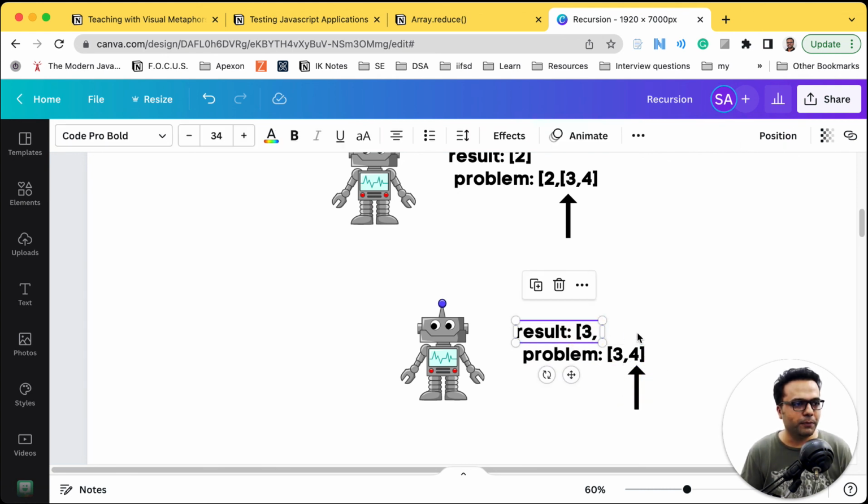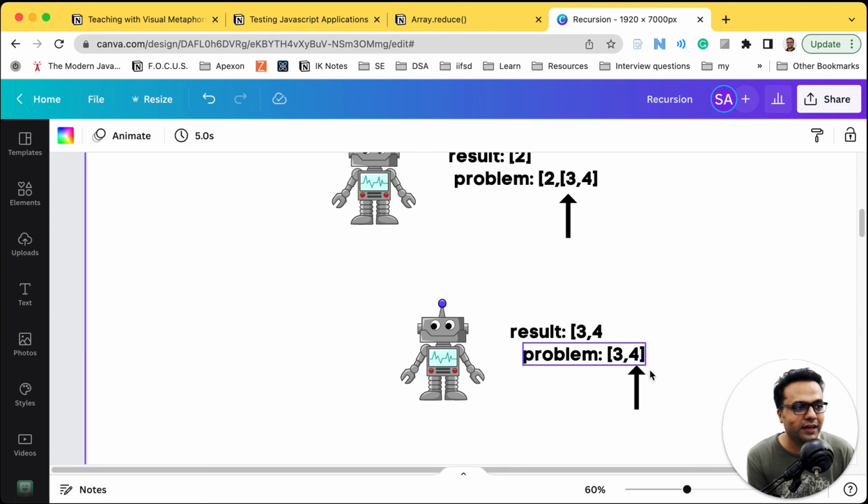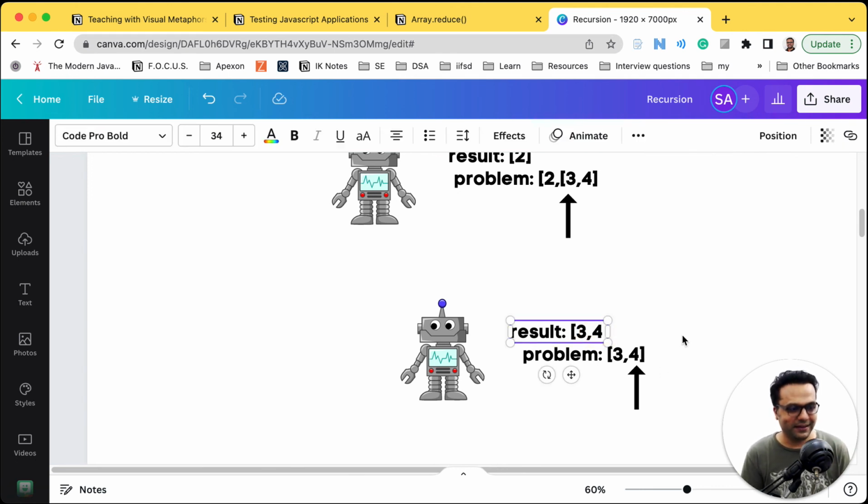It happily puts it in because this is the minimal work, right? Whatever number you are getting, you are just putting it into the result. You are not doing any hard work. And it reaches the end of the array. It does not encounter any array, so it simply returns back.